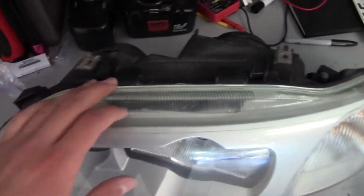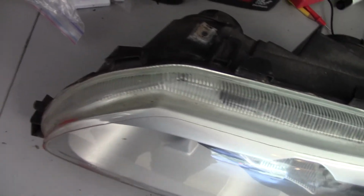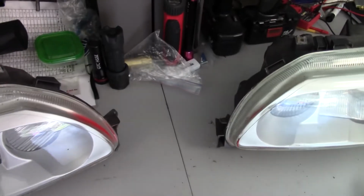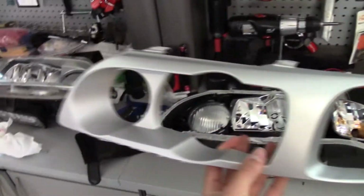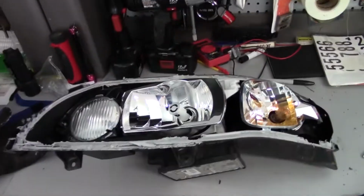And so now is the difficult part of actually separating the glass from the housing with a heat gun. So I'll see how that goes. Alright, that was very stressful and very hot and a lot of glue, but I was able to get this off right here. Got the bezel here and the glass on the ground right there. Yeah, now on to the next one.